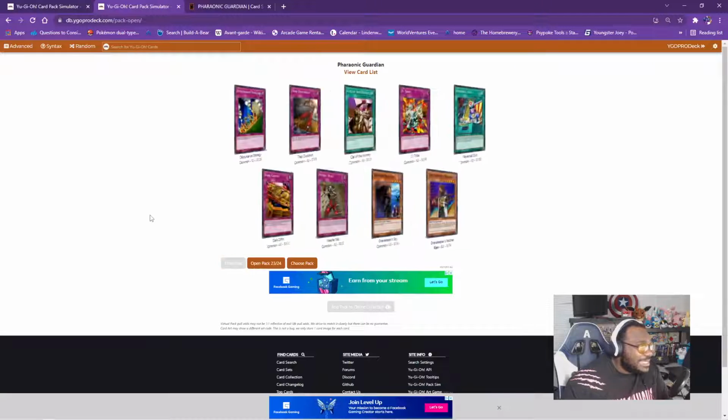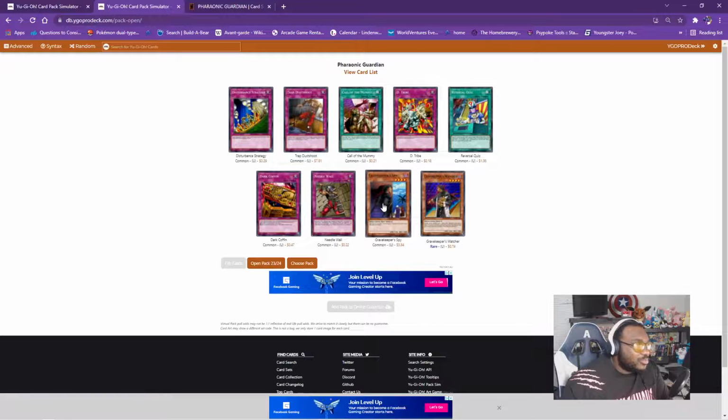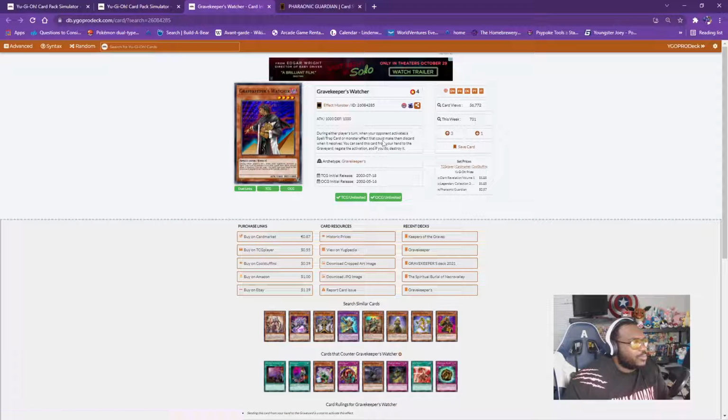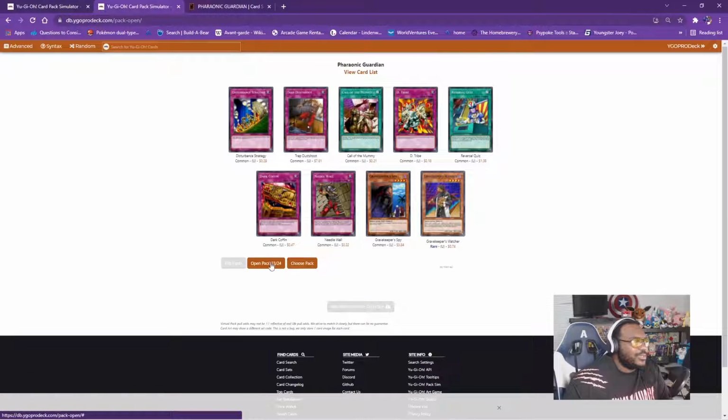I get something good, please? Gravekeeper's Watcher. We've got a spy. A singular spy. Yay. What do you do? During other player's turn, when your opponent activates a spell, trap, or monster effect that could make them discard when it resolves, you can send this card from your hand to the graveyard. Negate the activation, and if you do, destroy it. Interesting. I didn't even know he existed. So technically, he's like the first hand trap. Interesting. I'm gonna keep him in mind for sure.